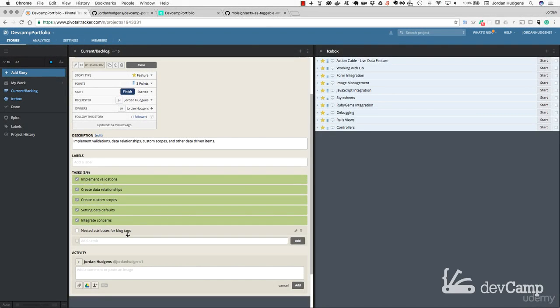When I was originally planning out this course, I wanted to use nested attributes for blog tags. But after thinking about it for a little while, I think I'm going to change this. We're still going to learn about nested attributes, but I think there is a model that's a better fit for it than blog tags. And part of the reason is because there's really a standard when it comes to implementing tags on posts and things like that.